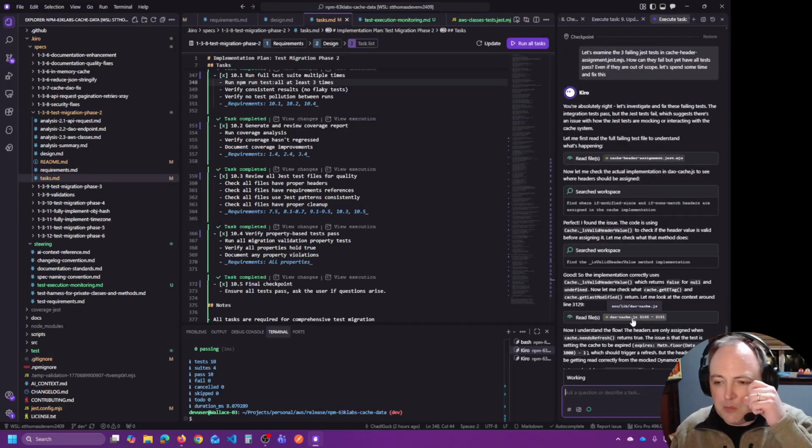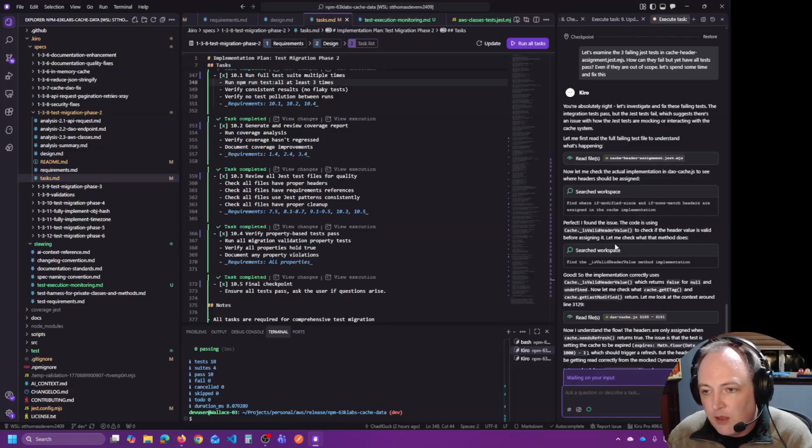And I would hate if there's a problem with the implementation. This cache data package has been in use for about 6 years. Not saying that there aren't any underlying issues. There very well could be. They just haven't been important, or they just haven't been caught yet. So it says it found the issue.